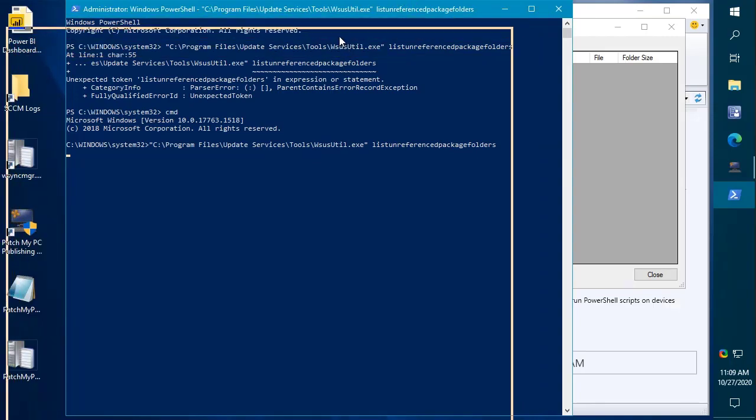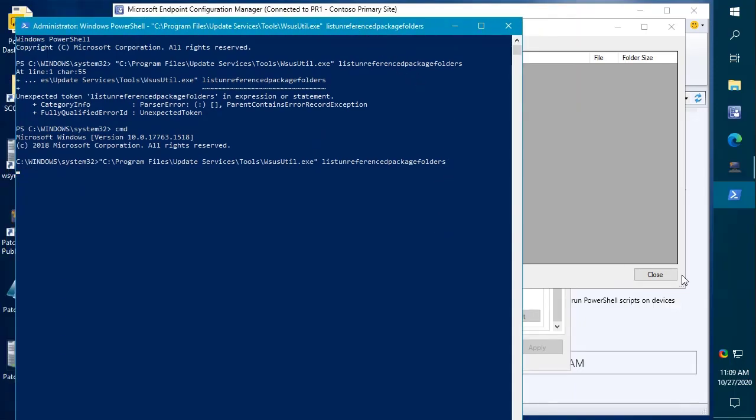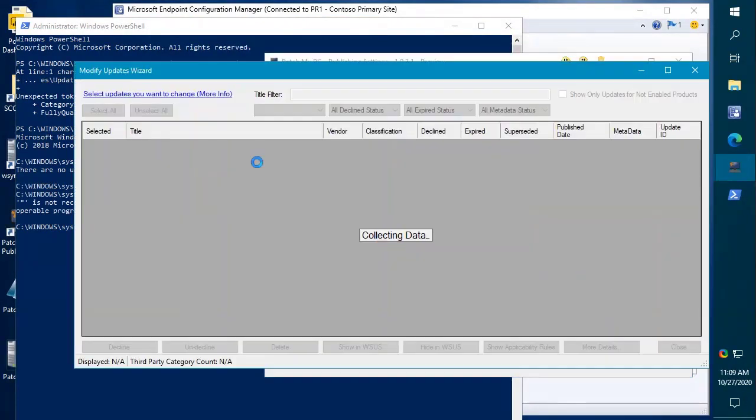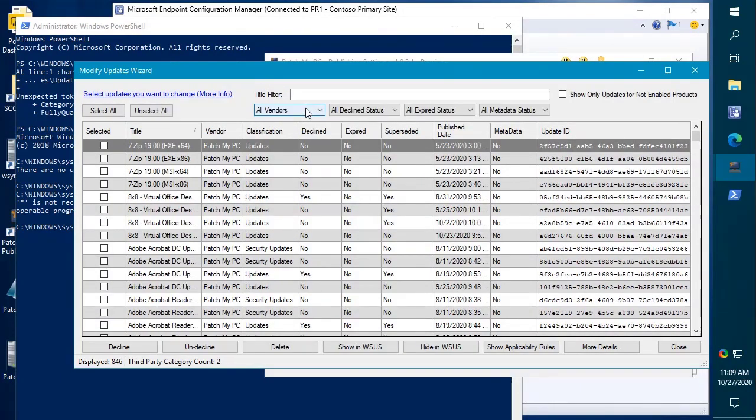So let's say that you went through and you declined a bunch of updates and you wanted to basically clean that up. So what you need to run, before you can actually clean up the unreferenced updates, is you basically need to delete those updates from WSUS. And this can also be helpful. Like, for example, say you wanted to get rid of all Dell updates, but you want to do it via UI. You could actually run this tool, no license required for the cleanup, and you could filter by Dell, and then you could basically select all and then choose decline. But what we're going to do, I want to show you how to clean up the unreferenced updates.